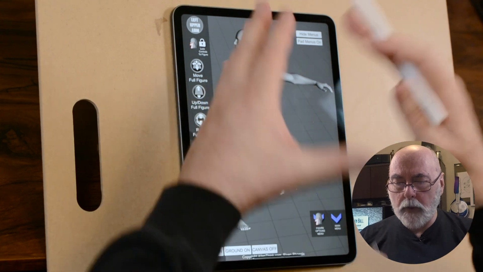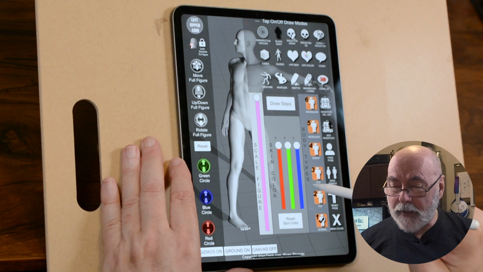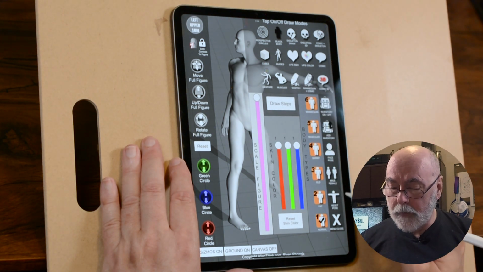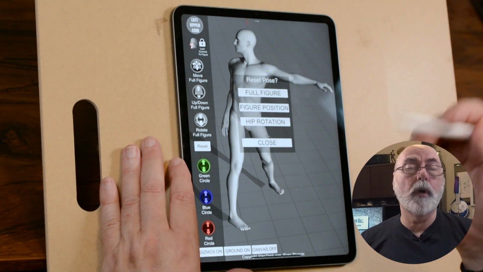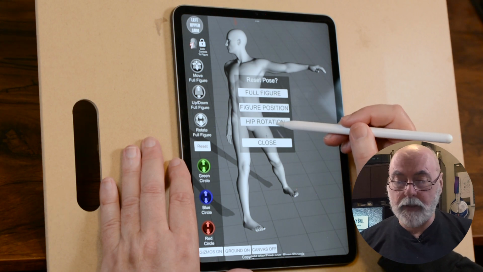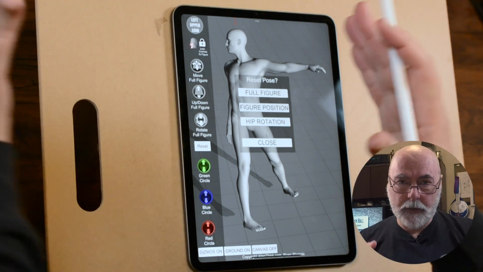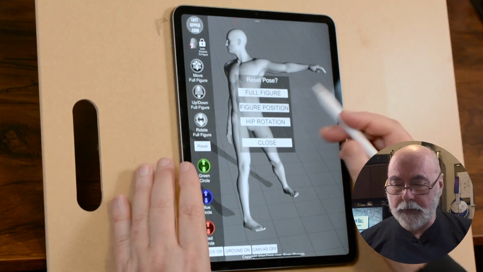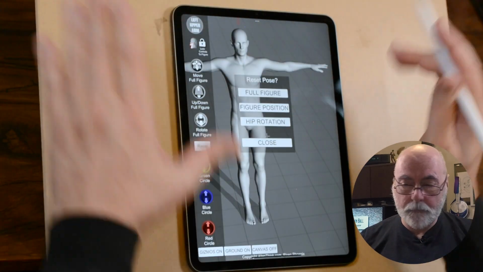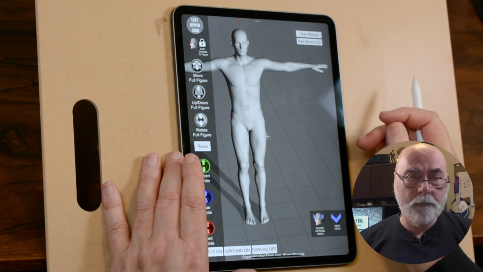But what if you wanted all of it back in the T? You don't want to sit there and do all that. There's a main reset for the whole figure, and it is over here, where you just say, well, I want to reset the pose. And maybe it's just the hip rotation that got messed up, or he's stuck over here too far. You can say the figure position, it'll bring it back to the center of the screen. And if you want to just, look, I just want to start over, there's your reset. So you've got a couple of places to do the reset.